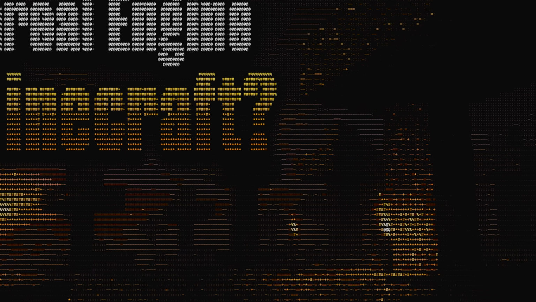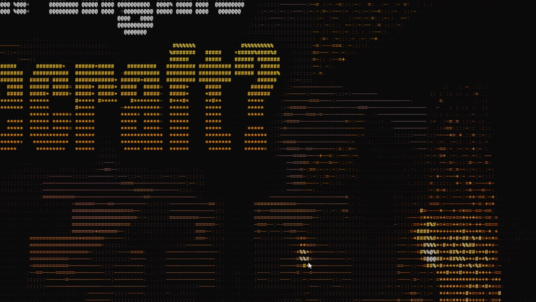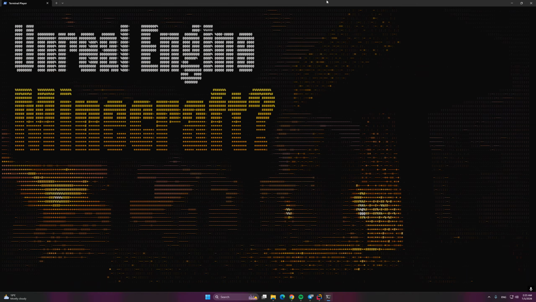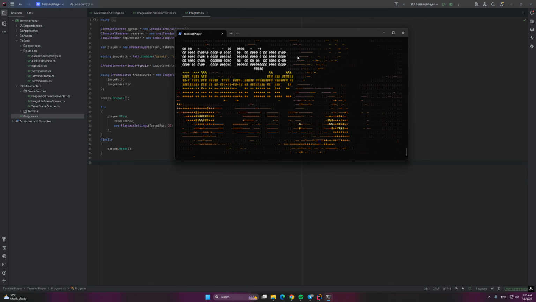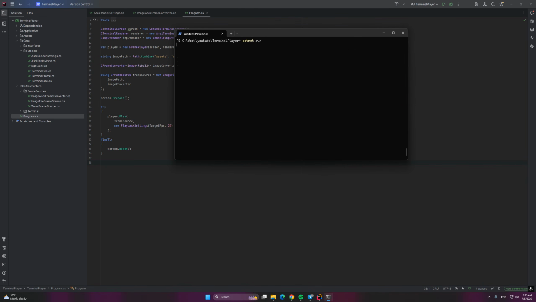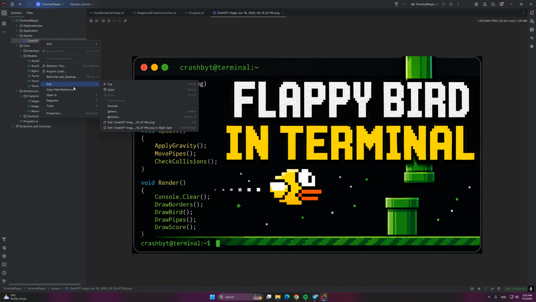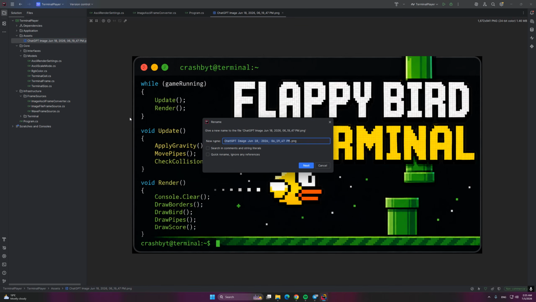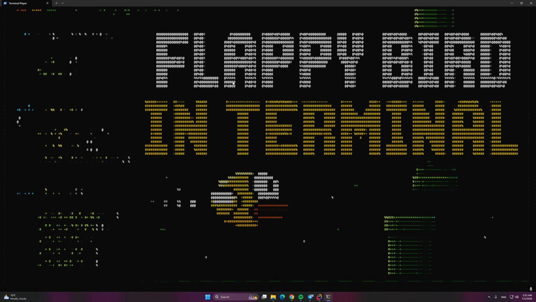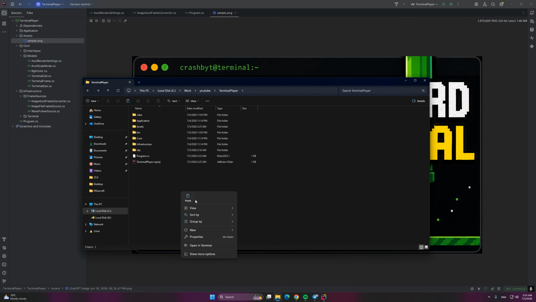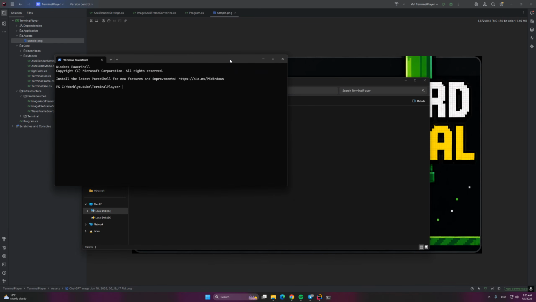But there is one problem. A terminal doesn't have pixels, it has characters. So if I want to play a video here, I need to rebuild every frame using symbols. And somehow, every symbol also needs to have the correct color. So basically I'm not making a video player, I'm making a tiny rendering engine inside the terminal, which sounds like a completely normal thing to do.